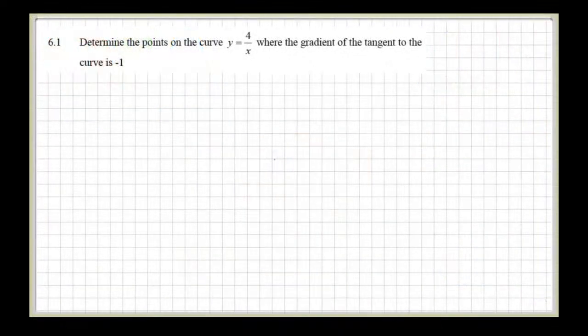So the first question, ladies and gents, asks: determine the points on the curve y equal to 4 over x, where the gradient of the tangent to the curve is -1. So when we have a look at this, I always love to, before I do anything, get to the real thing behind what we are looking at. So I want to get to what are they actually asking me. They're asking me for points or coordinates. In other words, I know that I'm going to have to answer them with an x comma y, or maybe more than one at the end. Points on the curve y equal to 4 over x.